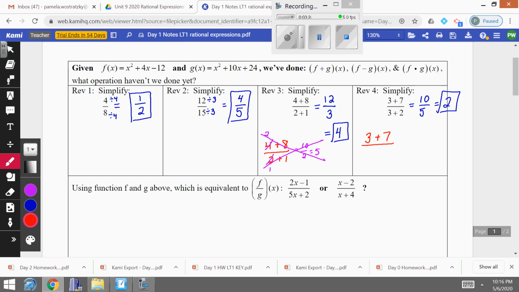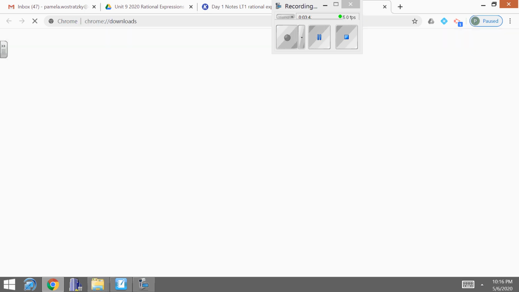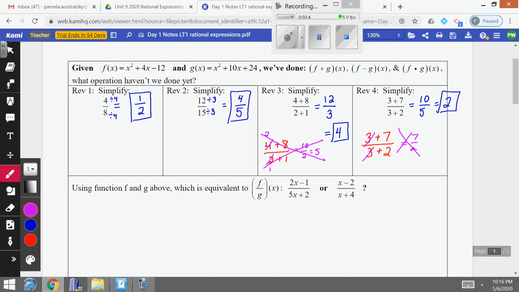Now, again, does it work to do it the other way? So I have 3 plus 7 and 3 plus 2. What I find a lot of people want to do on one like this is just cross off the 3's, and we get 7 over 2. Does that work? No. Okay, so 7 over 2. No, that doesn't work. What if I got, oh, sorry guys. Let me get it back here. All right, what if I got, reduced that to a 1 over 1, and I got 8 over 3? Is that the same thing?